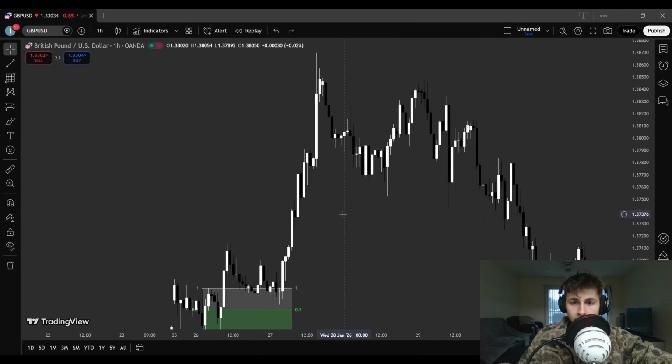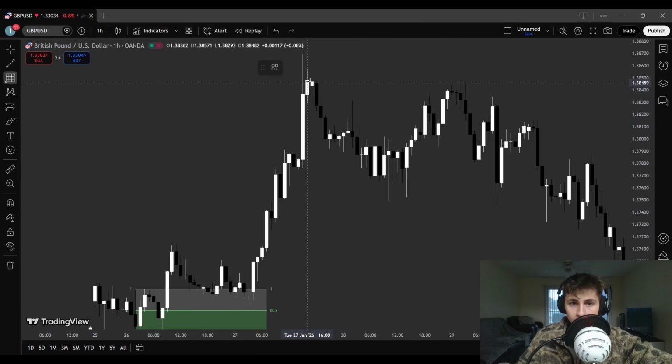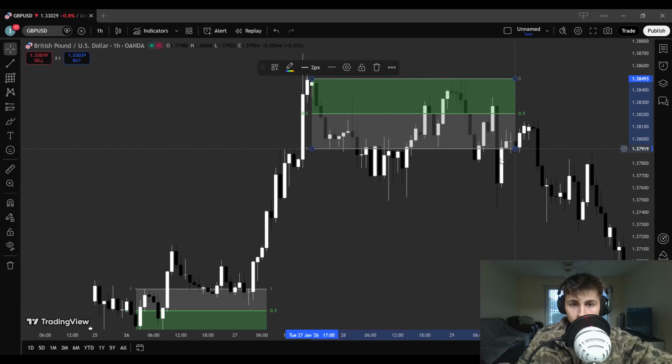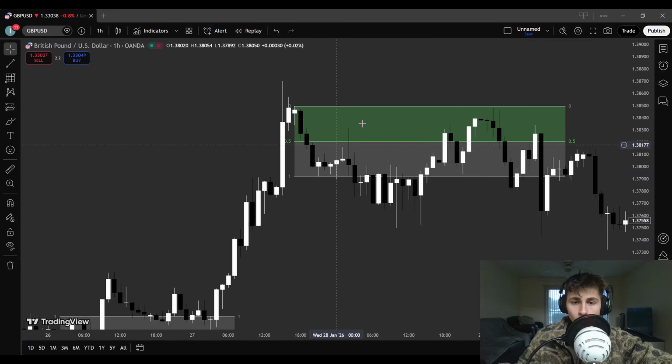So let's go ahead and look at another example. Let's say a little bit later, we're looking to take a short. What do we do? We go from our high to our most recent low. This is our most recent high. This is our most recent low. Mark out price. What does price do? Wicks into the premium before continuing its move down, going down through the discount, taking out liquidity down here.